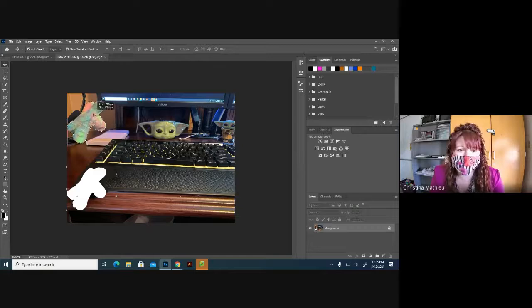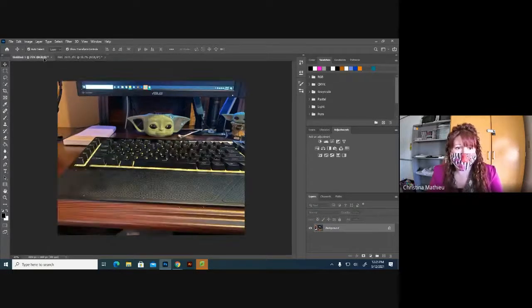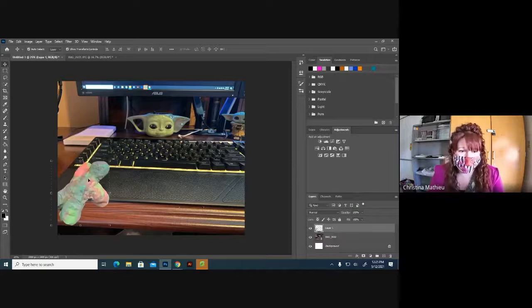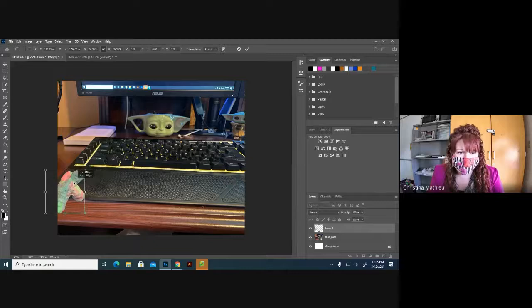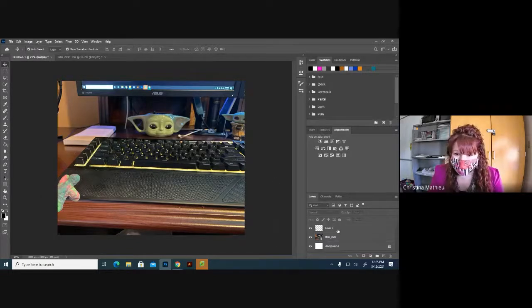So I'm going to take this guy. I'm going to hold him nice and tight. So if you don't have a mouse, you might have a hard time with this on your keyboard, but do the best you can. So I've changed the size of this. So you're going to have to drag him and make him smaller at the corner. And even if I want, I could have him coming over on the side like he's climbing up. And I can change these anytime afterwards because they're all going to be on their own individual layer.